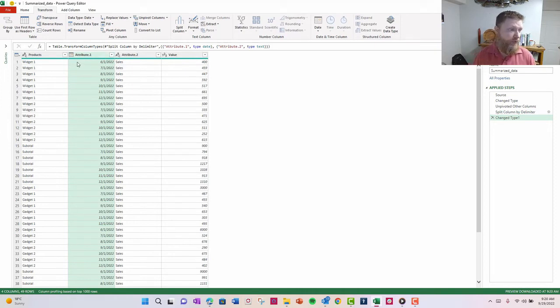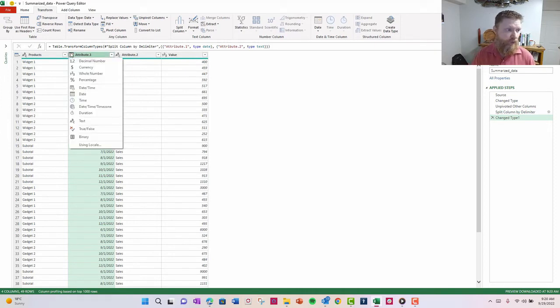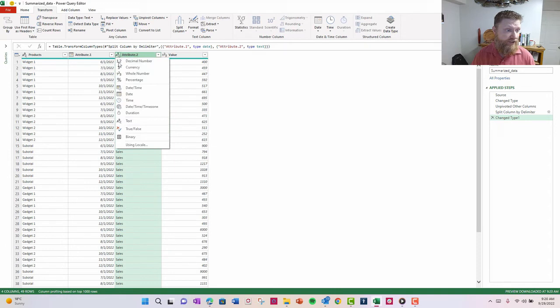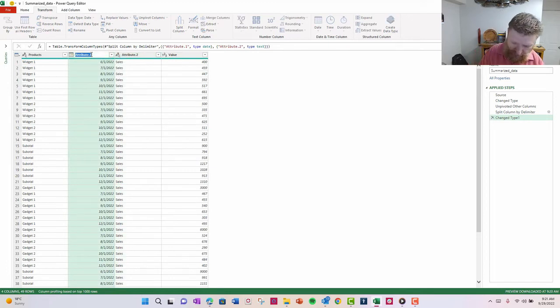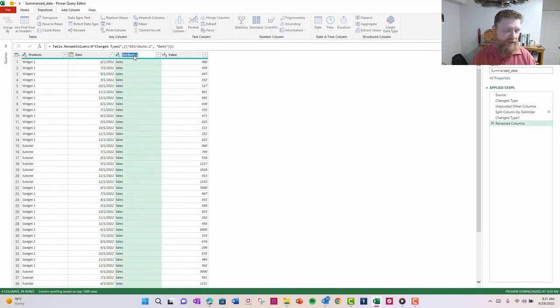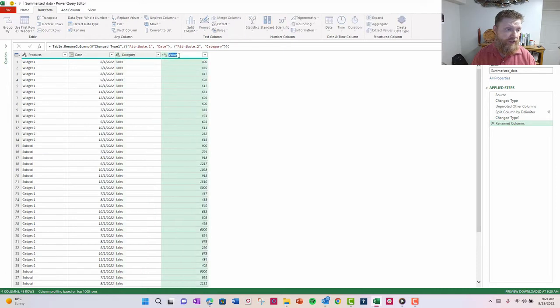So now there's 3 things I want to do. First, I want to make sure this is a date format. As you can see, when you click here in the corner of it, it gives you the options of the different data types. Here it says date, so it looks like it did change that to date. Next one here, it has it as text, so that's fine. And then that one there has numbers. So now we're just going to name them. We're going to name this first one date. We're going to name this second item here category. And we'll name this third item amount.